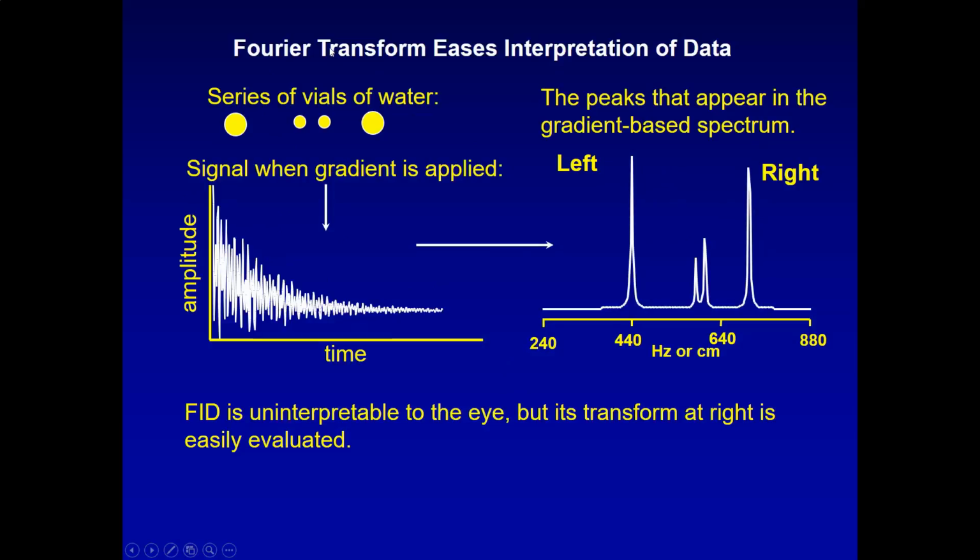Now suppose instead of metabolites, we took vials of water. We took a couple big vials and a couple small vials, and we tipped everything into the XY plane and then turned on a gradient to change the frequencies of these. So according to this, this water vial is in a different place from this water vial and this water vial. If we space these out just right and set the strength of our frequency dependence just right with the gradient, we can get something that looks exactly like a spectrum.